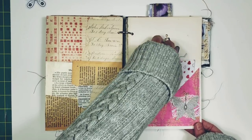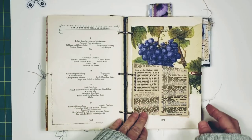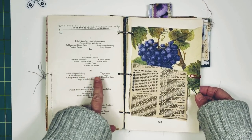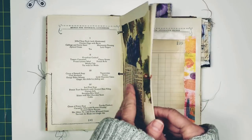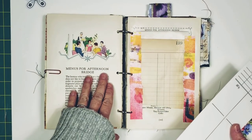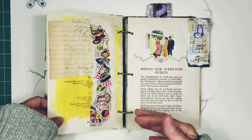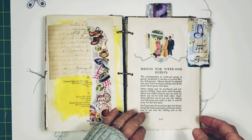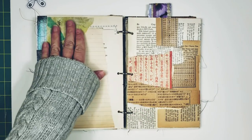There's a little tuck spot right here — menus for informal luncheons. You would not believe how complex these menus get. Menu number three: cream of spinach soup, toasterettes, club sandwich, pickles, orange pico mousse, little chocolate cakes, ginger ale chilled in the chilling unit. It's just amazing to look back. There are menus for afternoon bridge, and I put a couple of bridge tallies in here along with a vintage card. These pages are Mod Podged with mixed media, drawing a lot from the 1871 ledger that I was blessed to receive.